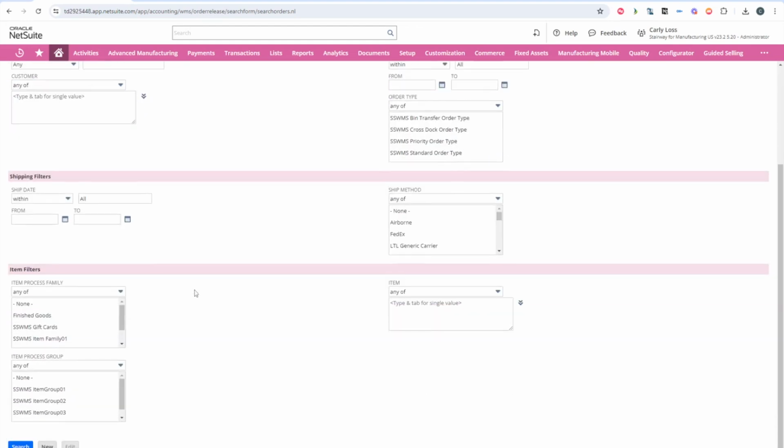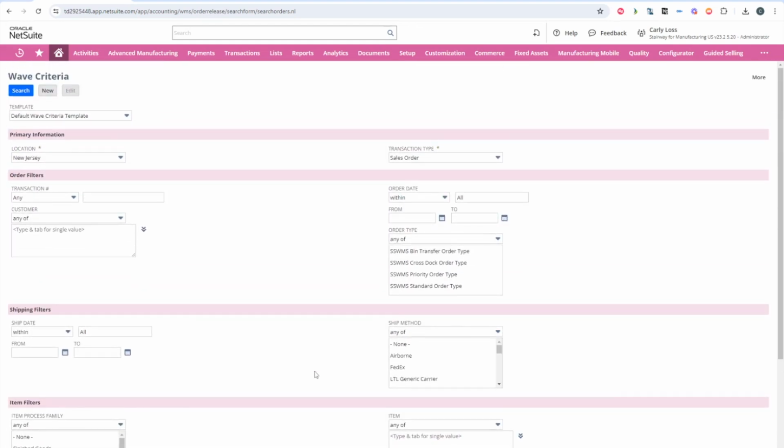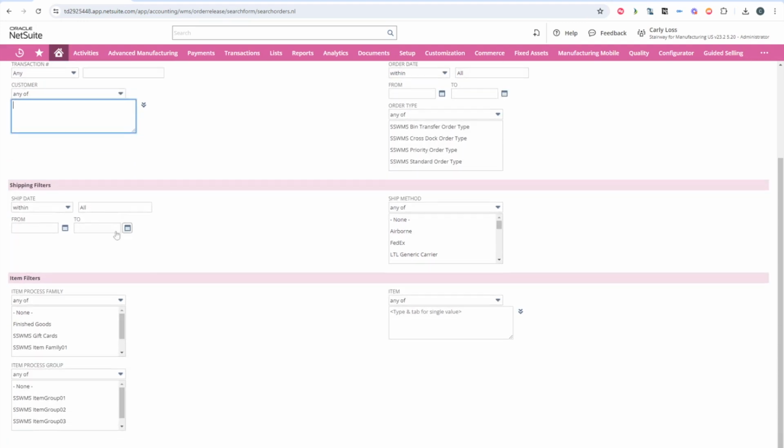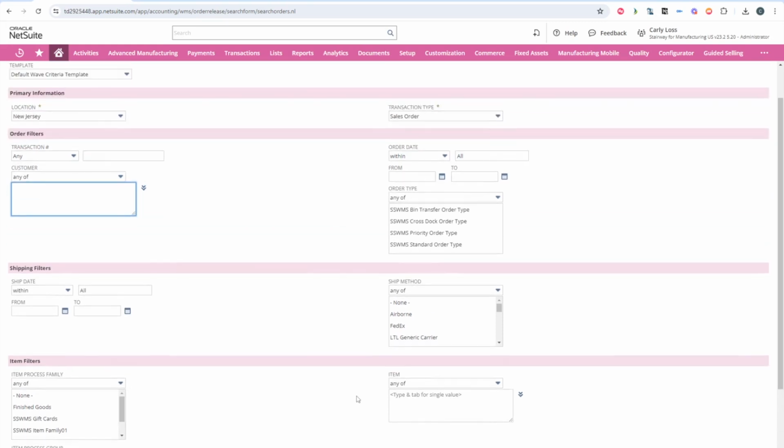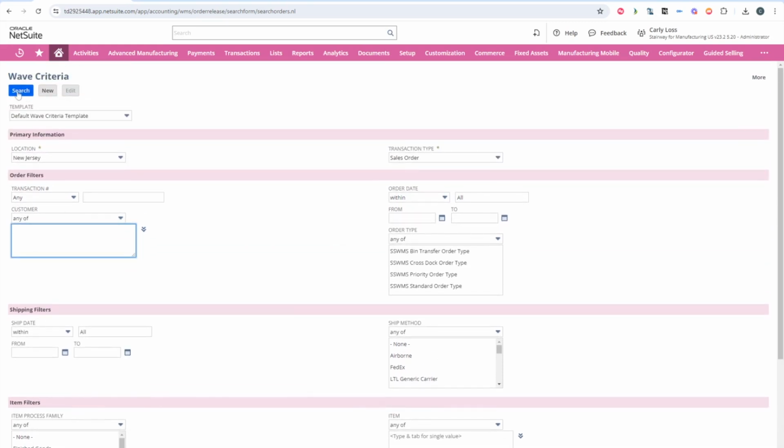We have everything else down here, which is just a way of filtering the orders that we're going to see. So maybe we only want to see mouse orders that we need to ship out the door. Or maybe there's a particular order date or shipping method that we want, to say only ship out UPS Ground, or we can add a custom field. So maybe there's a particular date you track with your customers to say everything that is close to this expected ship date that's coming up, ship it out today. So for right now, I'm just going to go ahead and click search.